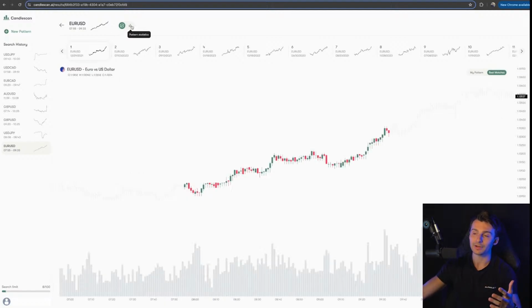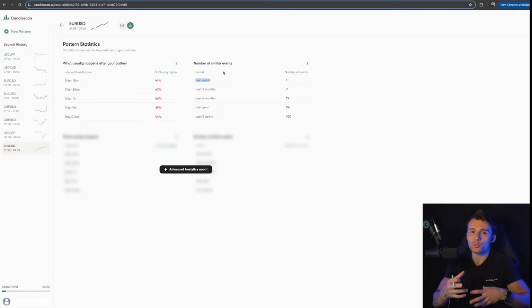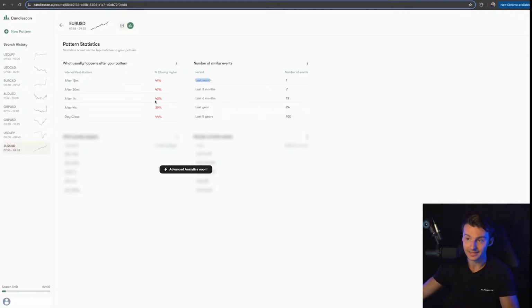Then I go up to the top right where it says pattern statistics. And right here is where the money is made, in my opinion. Here is where things get really cool. It's going to tell you not only the number of events or similar events over the past 5 years, there's 100 options. The past year, 24, 6 months, 3 months, and last 1 month. So not only is that going to give you an understanding of how often this pattern tends to repeat itself, but you're also going to see this on the left-hand side.